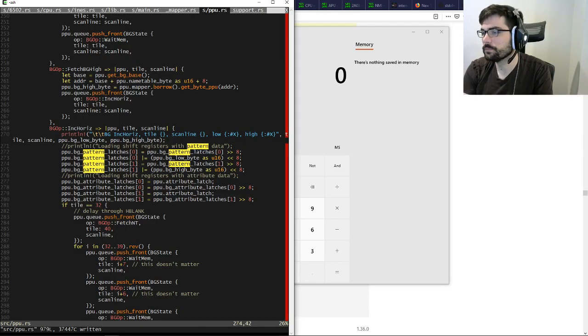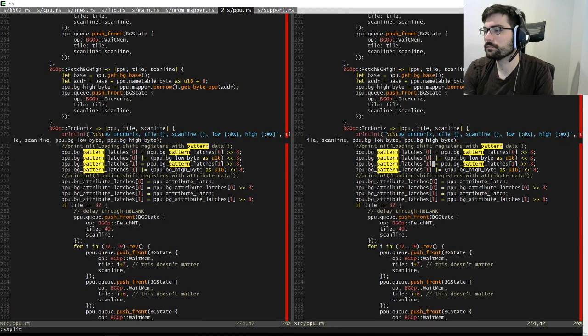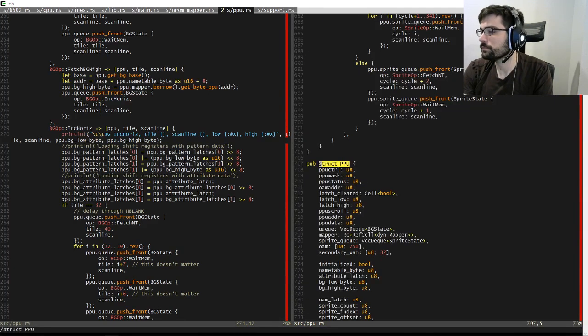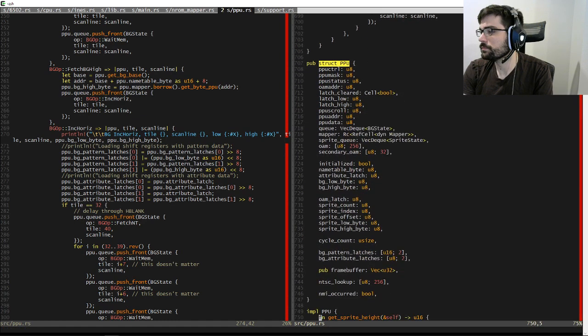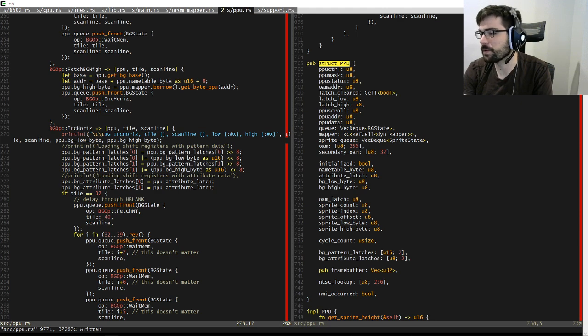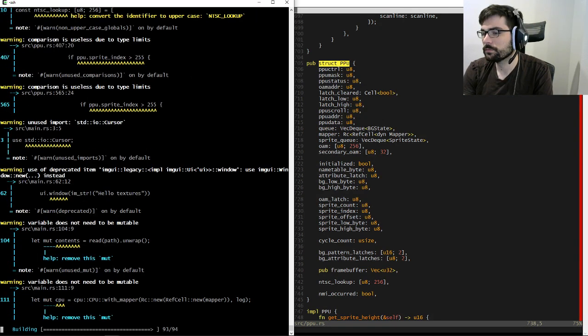What? Oh, the pattern latches. Okay, that's fair. Or the attribute latches. I don't think you actually change in this way. You actually do get shifted out, probably. But we'll leave that alone for a moment.